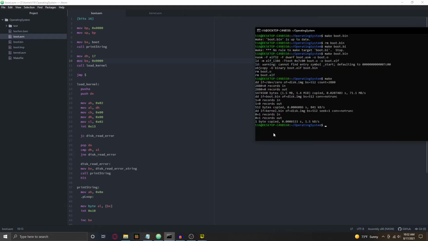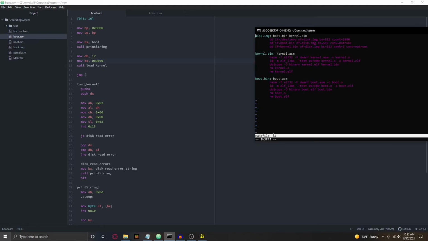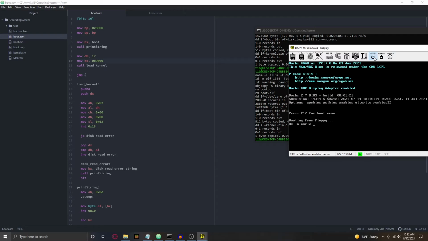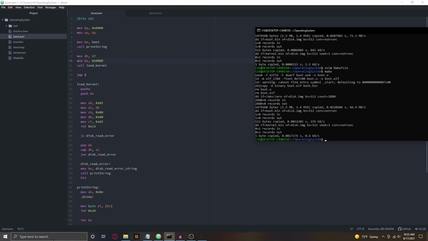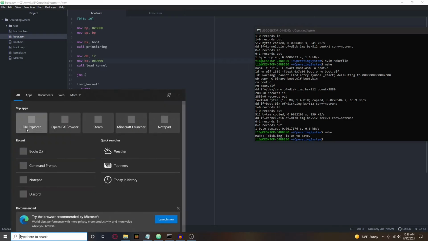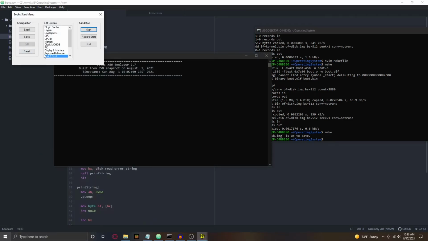And then we have to change our makefile, so nvim makefile. And we have to go down here to 0x7E00, and we have to actually change that to 9000. Yeah, that looks good, and then we can just make that, and then we can run it. So, not reset. Oh yeah, okay, so we make, okay, yep, and now we just call Bochs.